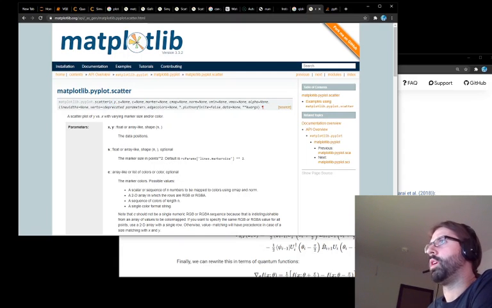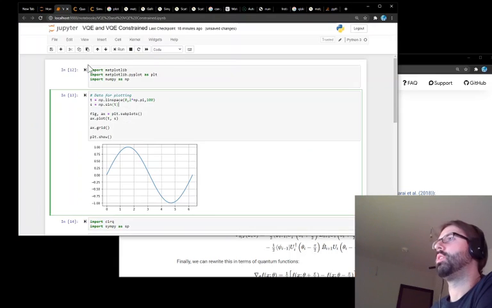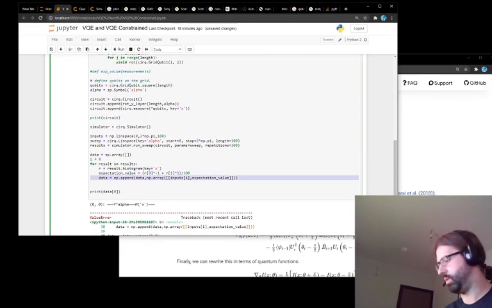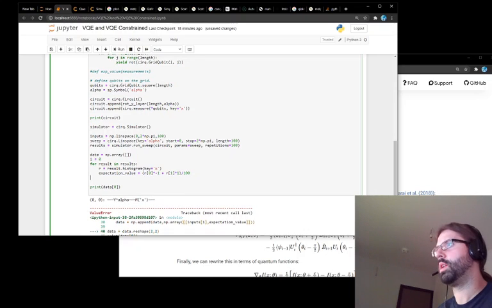X, Y. Okay, so in separate arrays. Okay, that makes sense then. Then I can just use these, and then it's easy because then I don't need to combine them. That's the point.